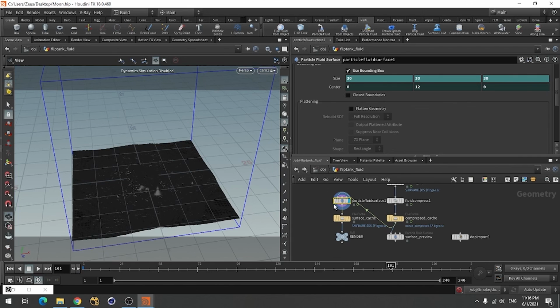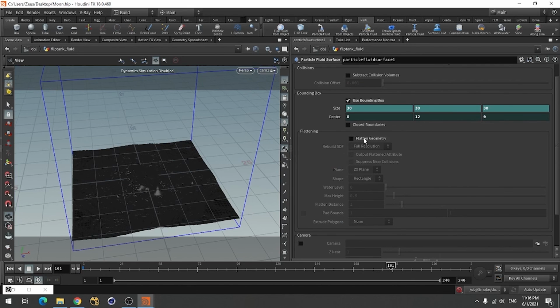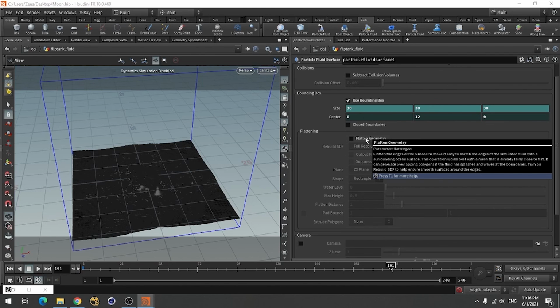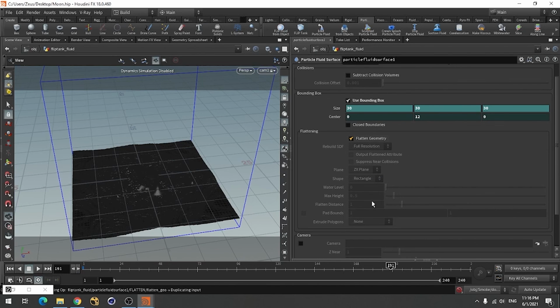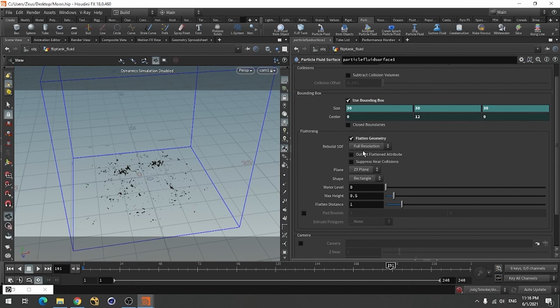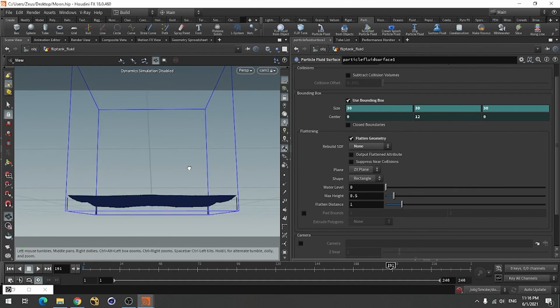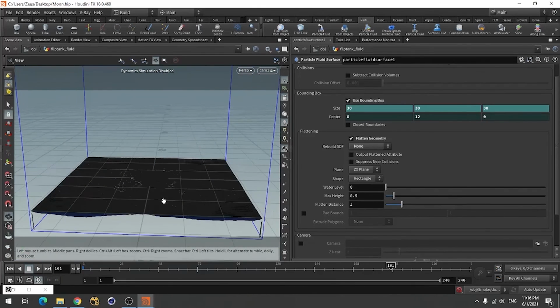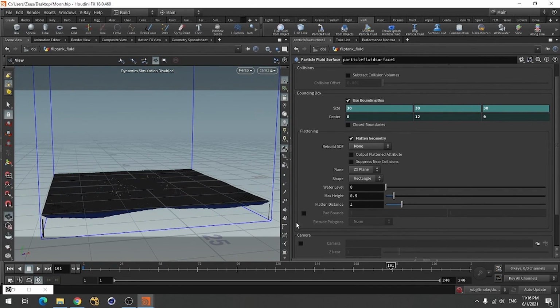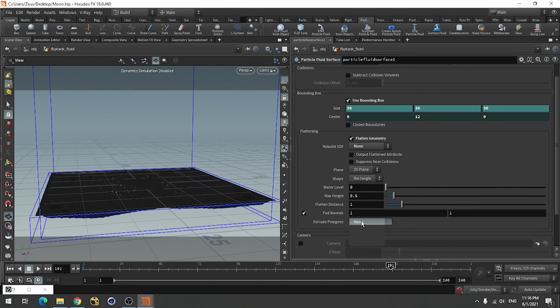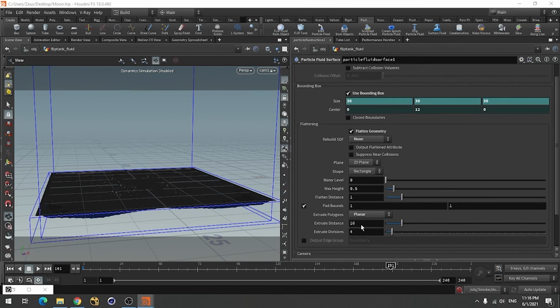So in my fluid, if you want to extend this, you go to this section, this is particle fluid, and in here just use this flatten geometry. Okay. And go to something like this. You have your mesh and add bounds, and just go to extrude.